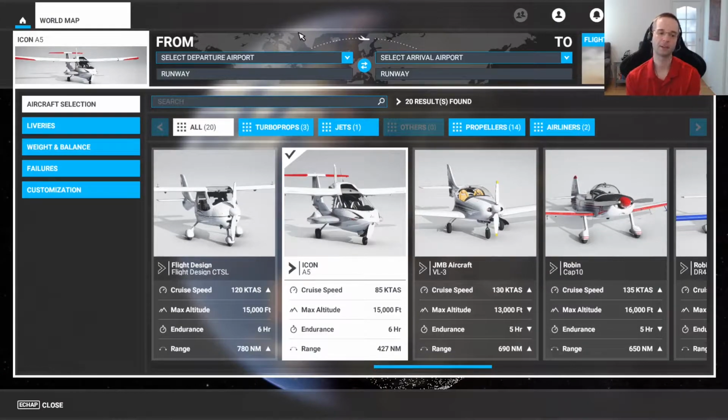Hey everyone, today's video is going to be all about taking off and landing on water with the Icon A5, the only water-worthy plane in the standard version of the game. The Icon A5 is a super fun little plane to fly around in the game, and what's neatest about it is that you can land on water or on ground.